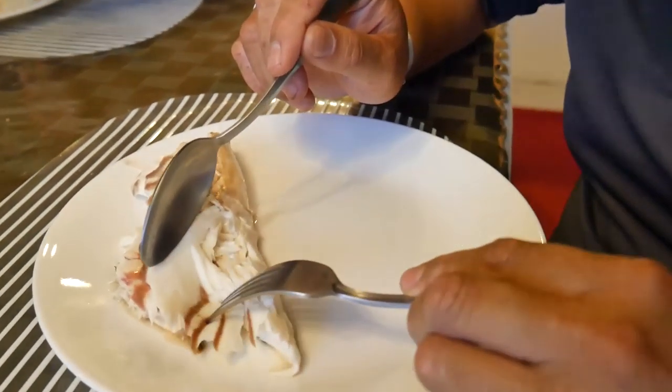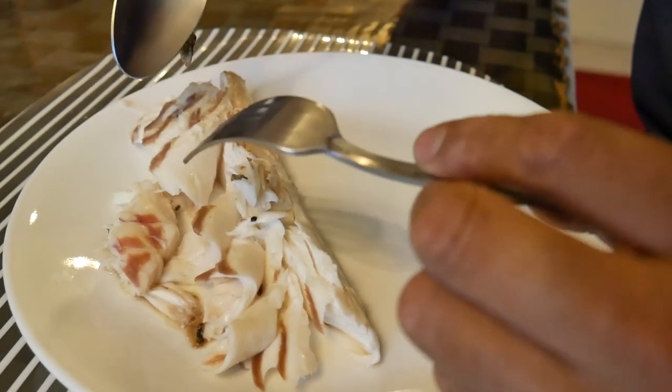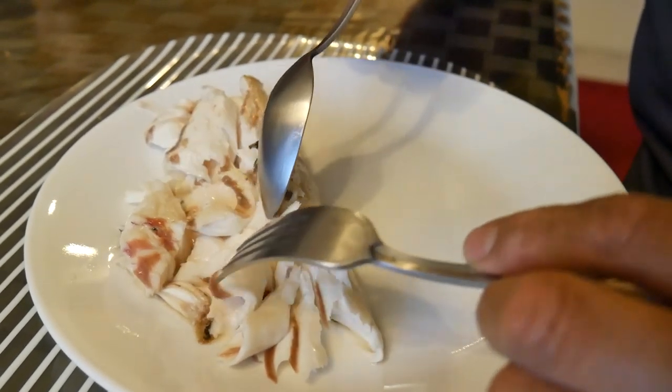Look how moist and juicy that is. Oh, it's all just flaky, and it's because it's basically steamed in the oven. Look at that. That's just gorgeous right there.